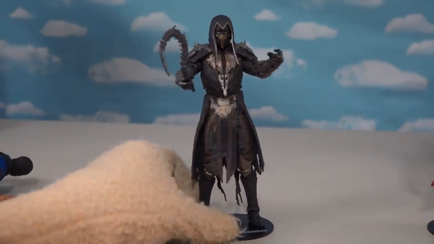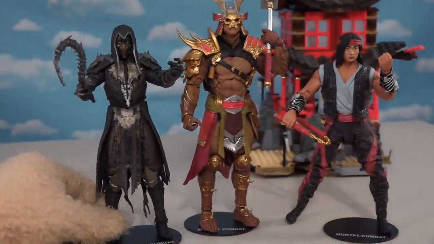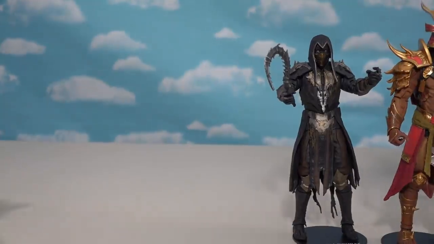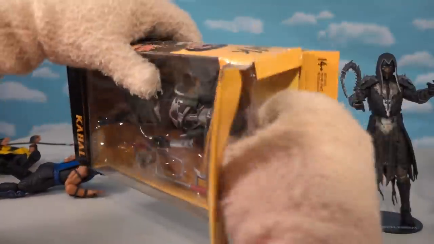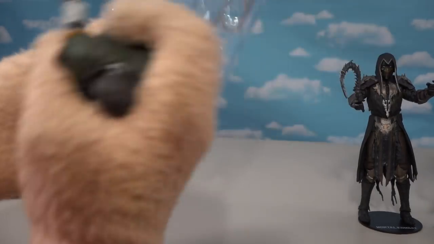So, yep, there's Noob Saibot, which is available now. And then we'll put it with the other figures. Oh, this lineup is looking incredible. Now we just have to add in our last awesome character right here, Cable, which I think made his debut in the third video game. Yeah, that sounds about right. So let's get Cable out of here.